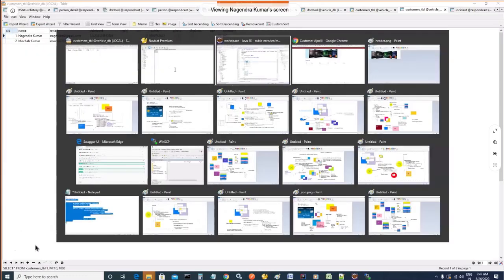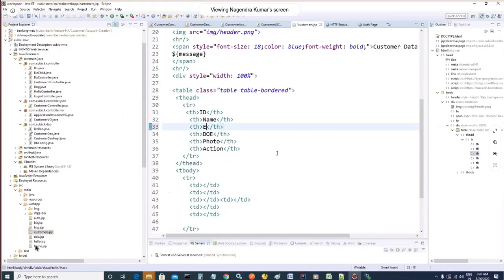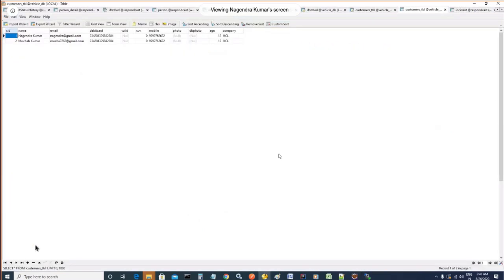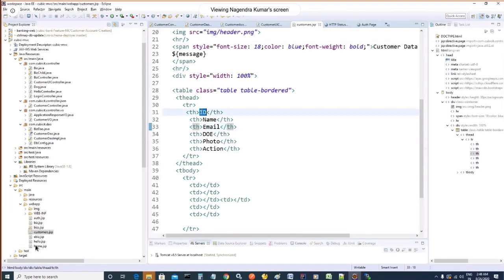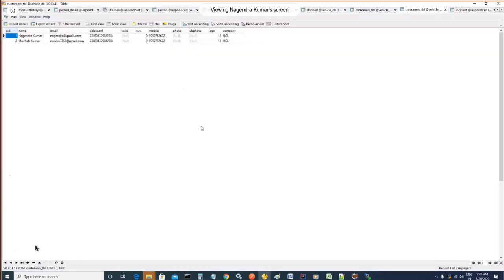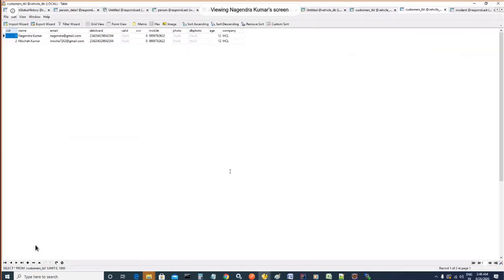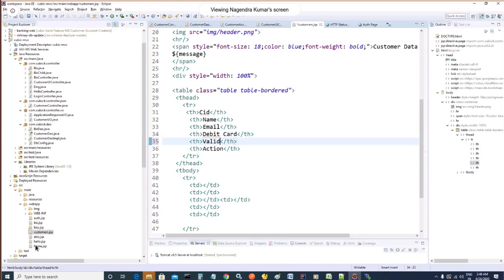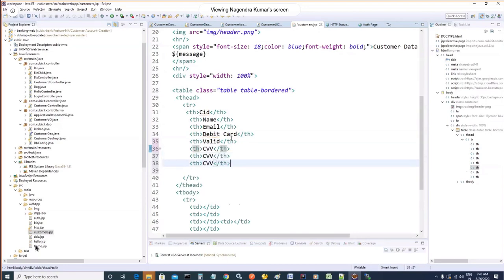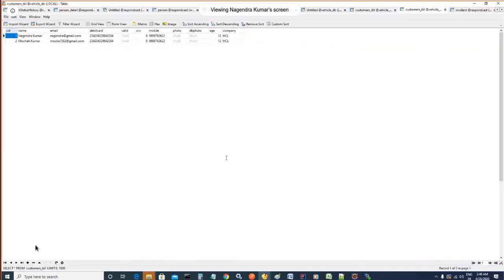Name. Nobody replying. Name, email. Okay. Customer ID. You guys are with me? Debit card. Valid. Okay. There, I'll show you magic. Valid. CVV. Valid. CVV. Mobile. Mobile.